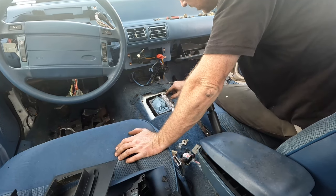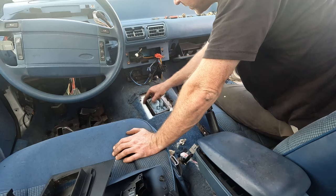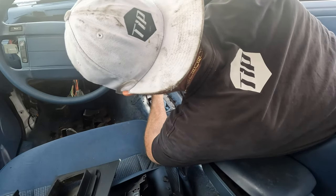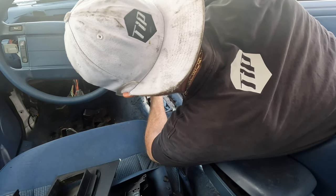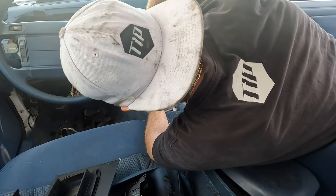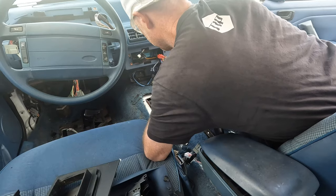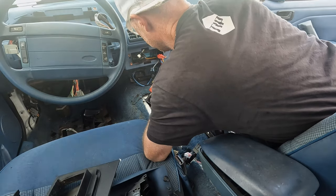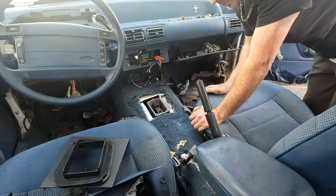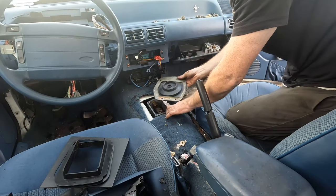So this one, I know I'm going to be able to get the clip on, no problem. This one over here, I think I'm going to have to take a little bit more metal out. Guys, so now we can do a test fit.